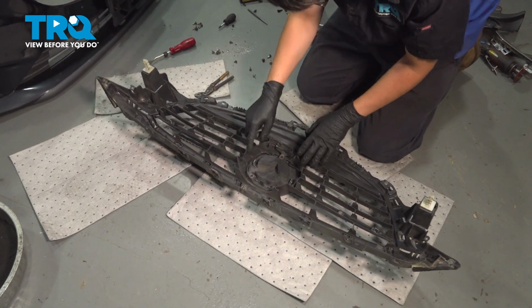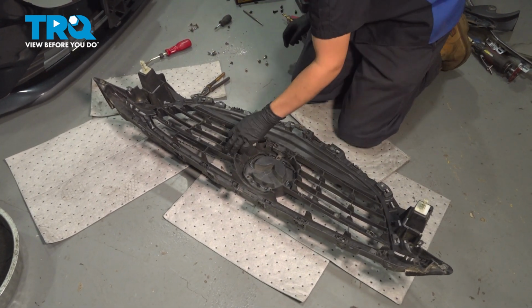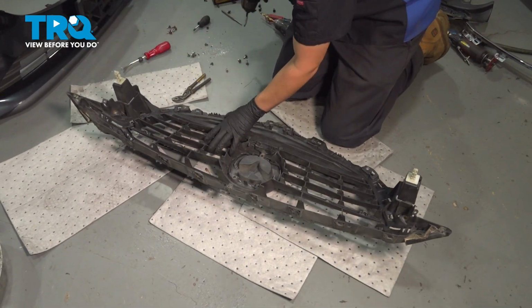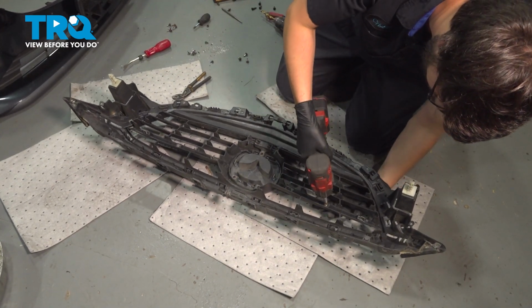And now we have to screw in the 3 screws on the emblem as well as the 2 on this side piece here. Don't make them very tight. These are just threading into plastic, and if you strip it out, you can't mount it anymore.